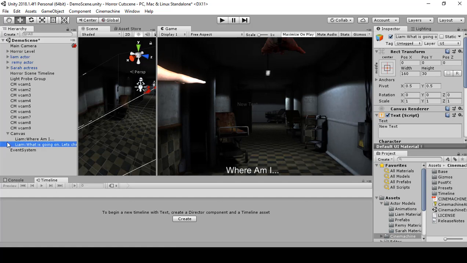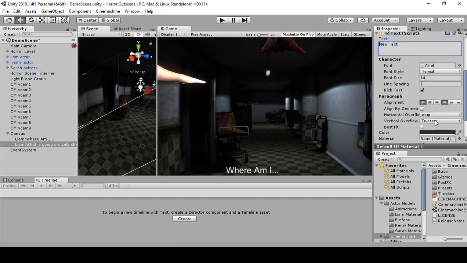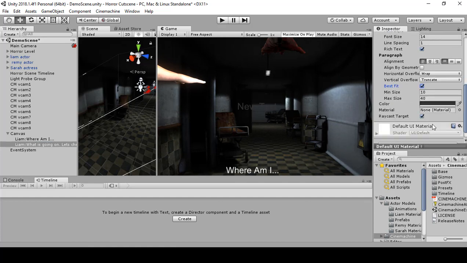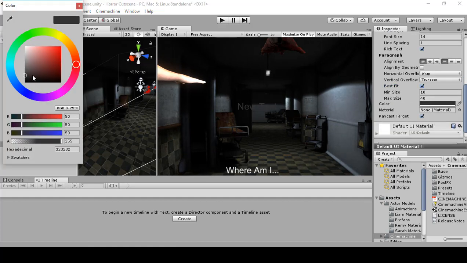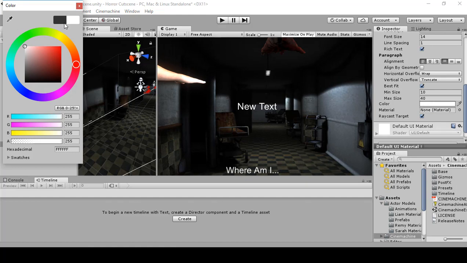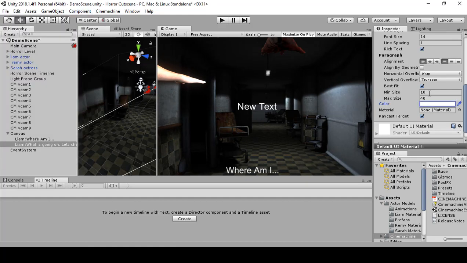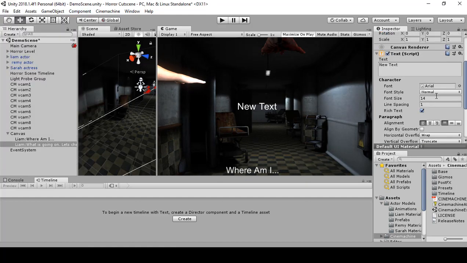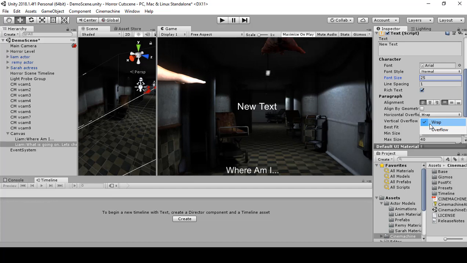All right, press enter, and then going over to the text, switch that to white so we can see it by going to the color, going up to new, and then changing the font size here to 25, and then do overflow.